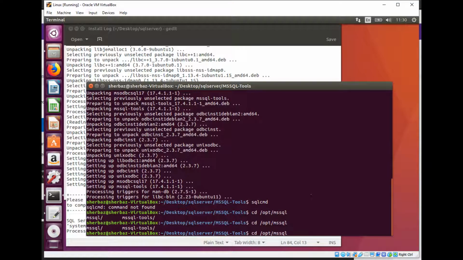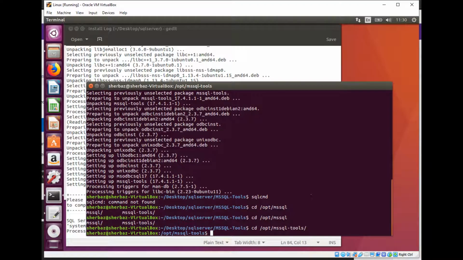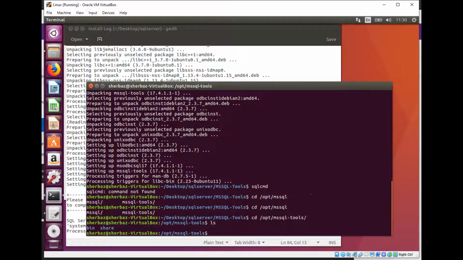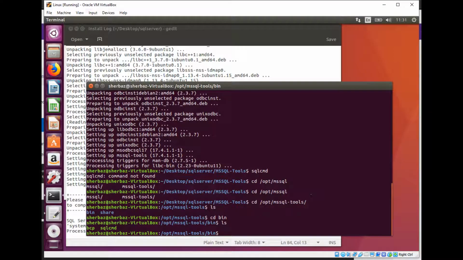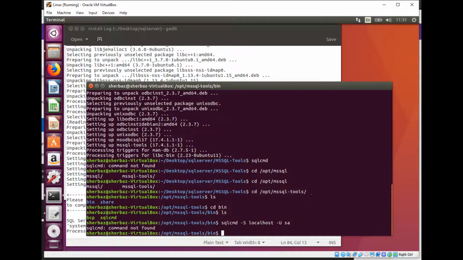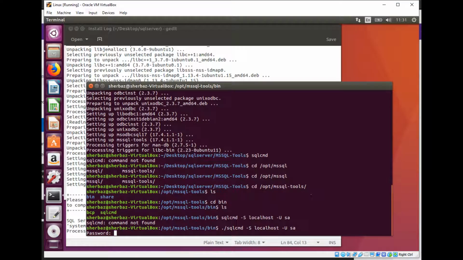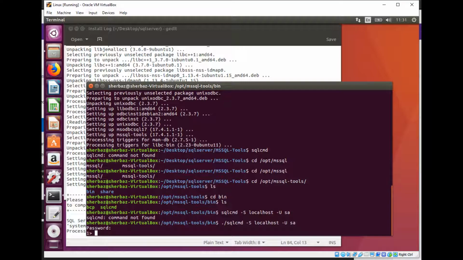I forgot the /sqlcmd. Here we go, SQL Server is installed and running fine.